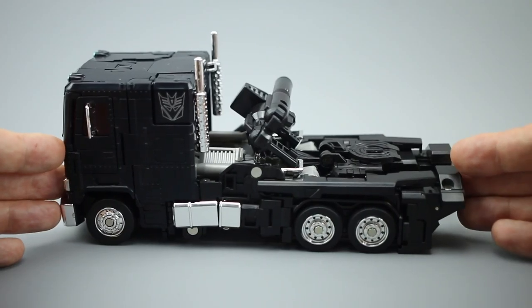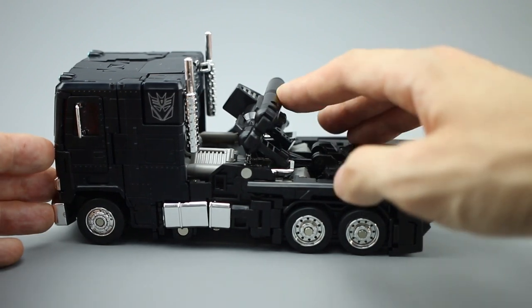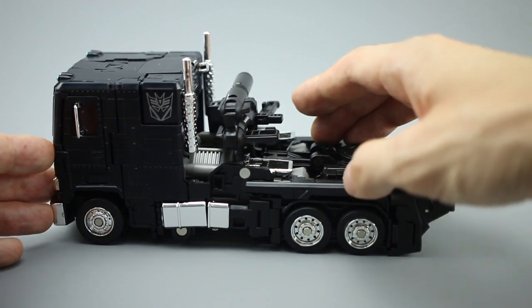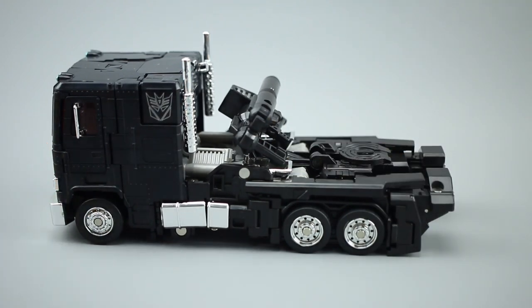I mean, look, it's definitely not the best weapon storage that I've ever seen on a vehicle mode, but it is there if you want to use it. You can kind of angle it slightly like that if you prefer. The instructions show it being more at that sort of angle. It's really up to you. It's there if you want to use it.